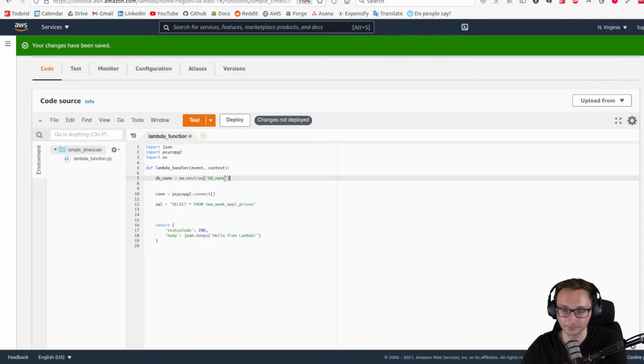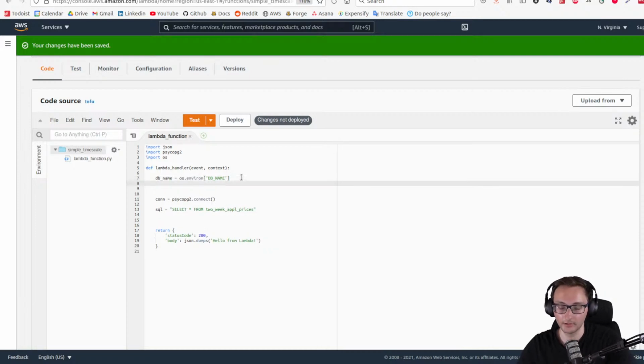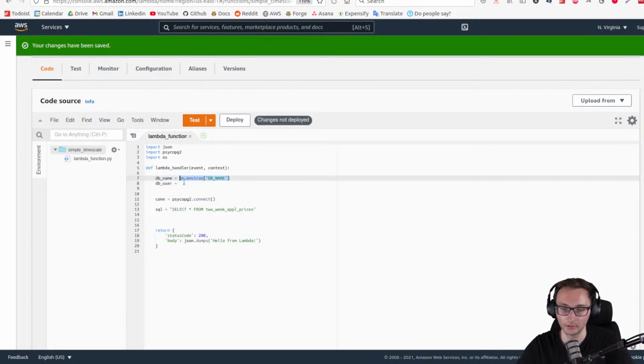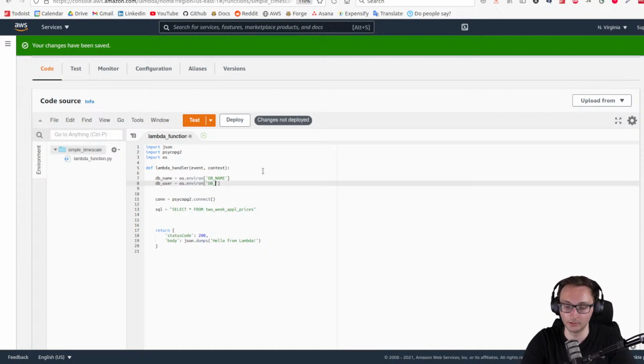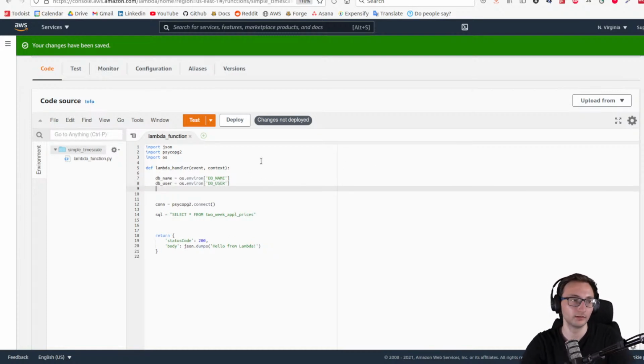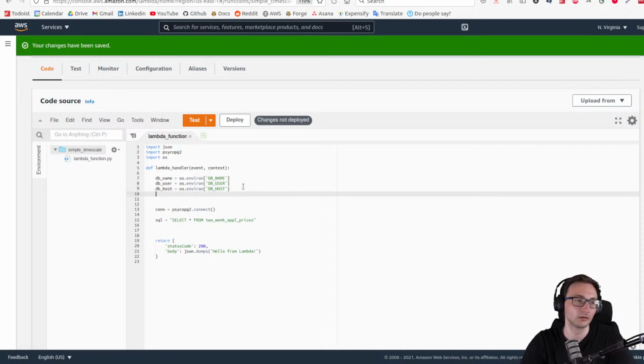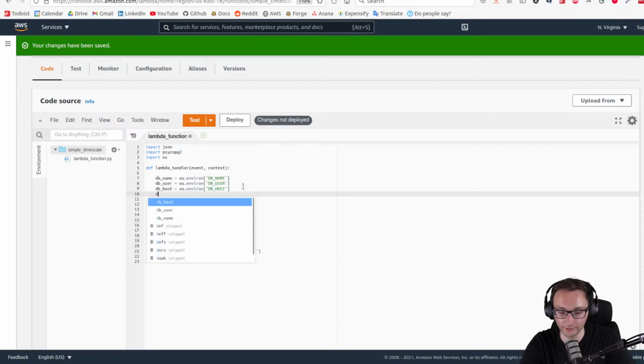But now we don't need this. And it's actually DB name, uppercase. So that's going to be the DB name. Then we have DB user, which is DB user. Then we have DB host, which is DB host. We have DB port.